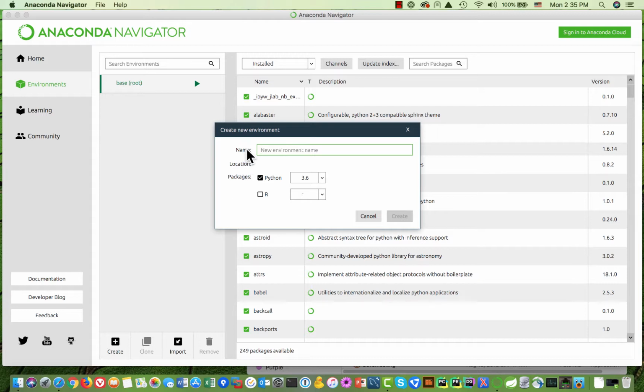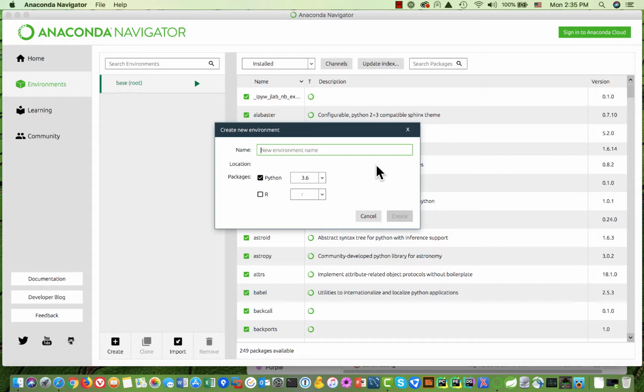We get a dialog up, and it wants to know the name. When I name my environments, these get turned into directory names. I always put the underscore where the space would be. This is a pretty common naming convention for Python, and it's a good practice.